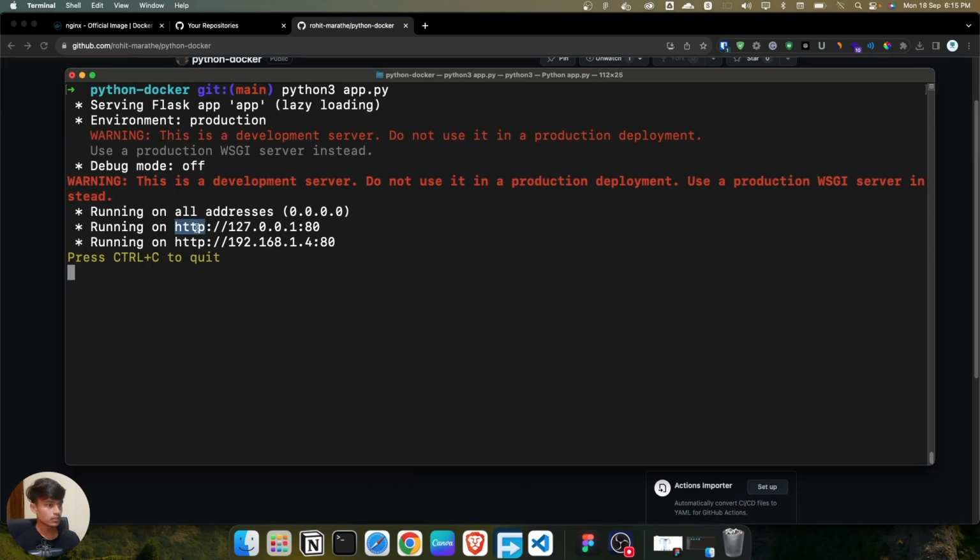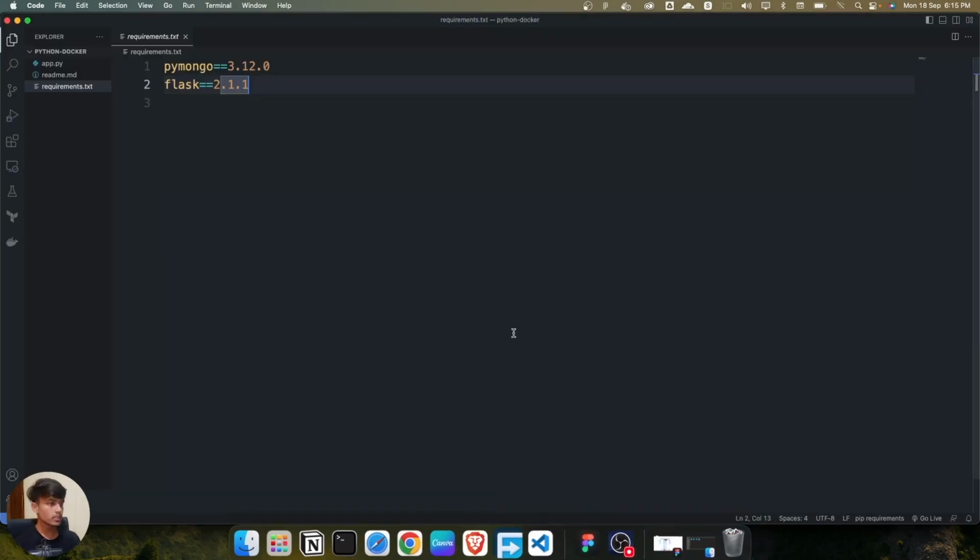So we can visit this URL. Okay, as you can see, our application is running. Hello world, this is the Python app connected to MongoDB. Which means, if you have all the things like Python and MongoDB, it's going to install all the dependencies, and later on you can run the application and you will get this type of message from the browser. So now our application is running. Let's try to containerize this application.